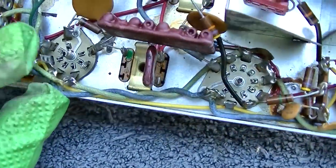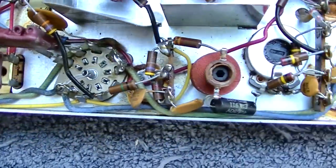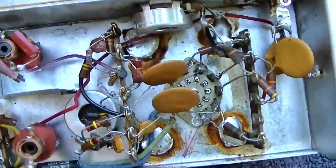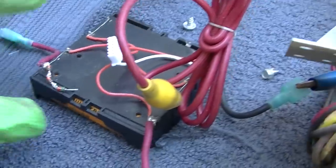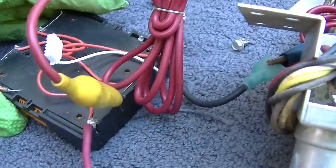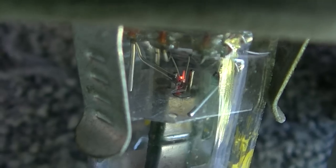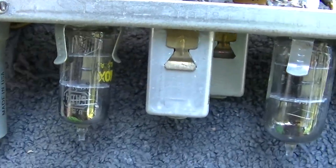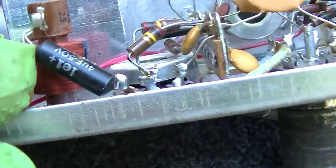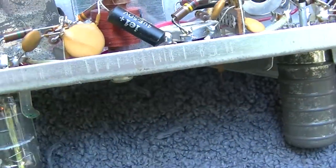But I don't see how that filament would not be lighting up. I mean, the filament leads are these two leads right here, white and blue. Let me put 6 volts to that and see if it lights up out here. Okay, I should have about 6.6 volts here. And yes, it is illuminating. You can see it there. So it is lighting up. So I wonder what was up. You know, I just noticed this, 4 microfarad at 50 volt. Maybe we better take the ESR meter to that and see if that's open.